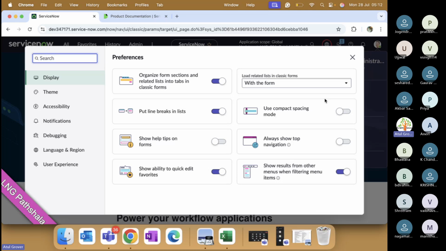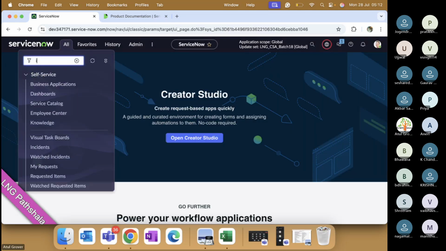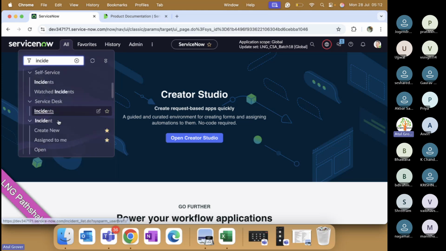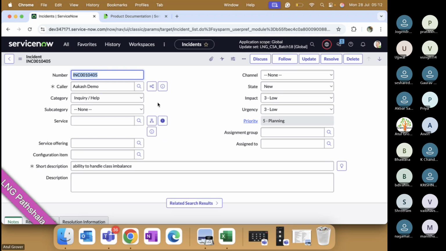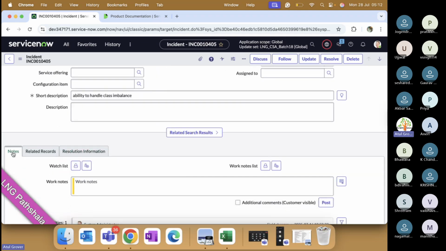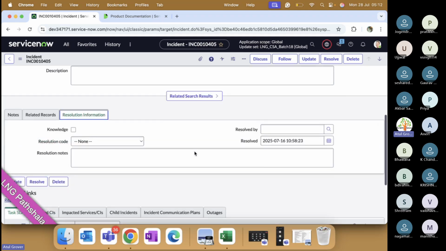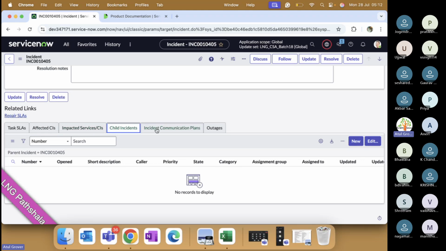Let me show you one example. Let's say incident open. Now if I ask you, do you like this format? Yes, this format is good, I have to scroll less. Or maybe this way, yes, it is easy.